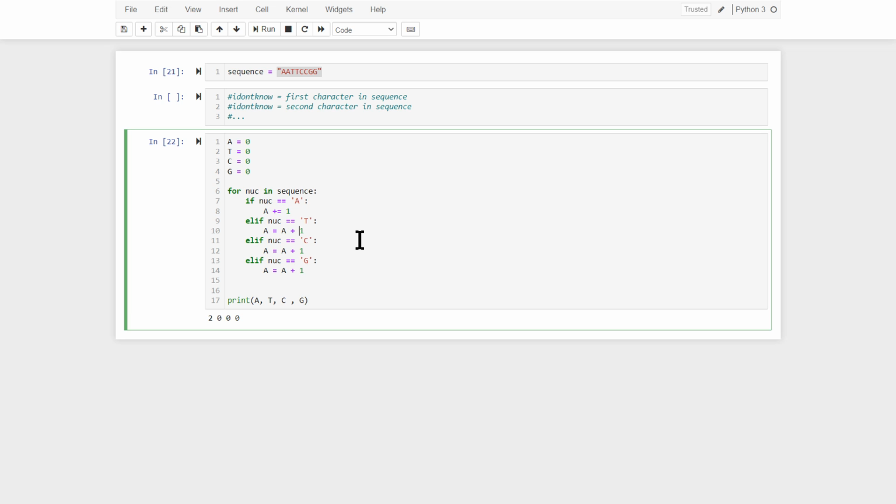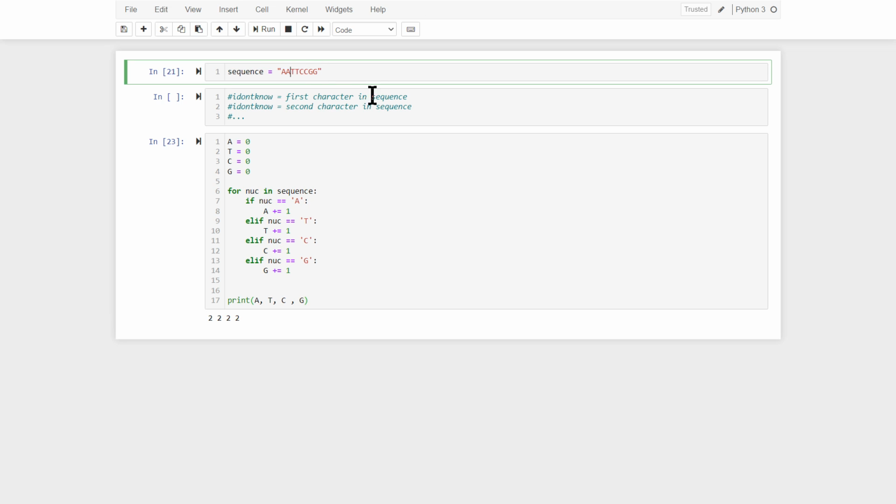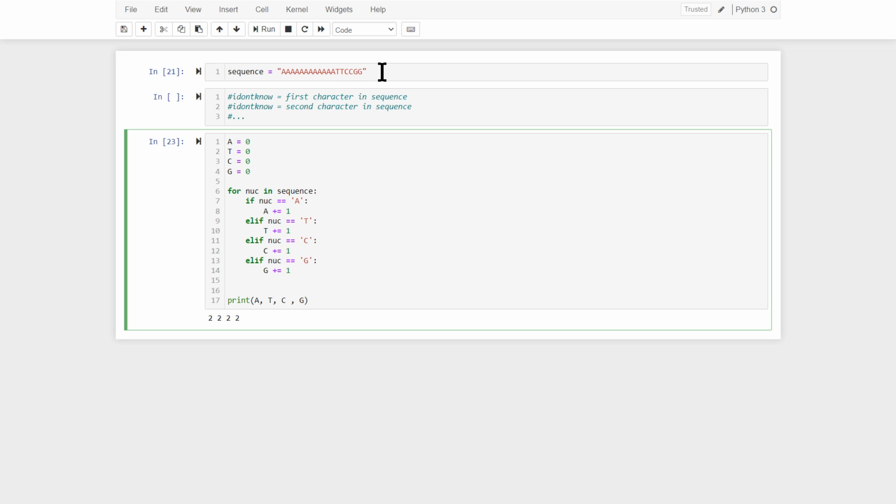Right? And then I'm just going to copy and paste it here. There's a couple easier ways to do this, but I just want to make sure you understand. T, C, G. Okay? Once I do all that, I print, and now it's updated. Just to check my work, I'm going to add maybe a couple of A's here. Boom. And there's 12 A's. That makes it easy for me to count nucleotides, A, T, C, and G, in this sequence.